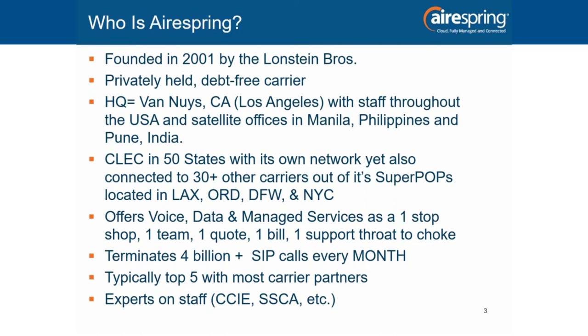On the voice side, we're huge. We do hosted phones, call center solutions, and SIP trunks. Today we're terminating north of 4 billion calls a month, with the ability to do around 9 billion — meaning every single person on the planet could make at least one phone call through AirSpring every single month. We're also known for the 100% phone quality — doctors and lawyers who need pristine call quality come to us because we handle the full stack: truck roll, phones, router, switch, circuit, all the way up to the platform. One throat to choke, nobody else to blame.